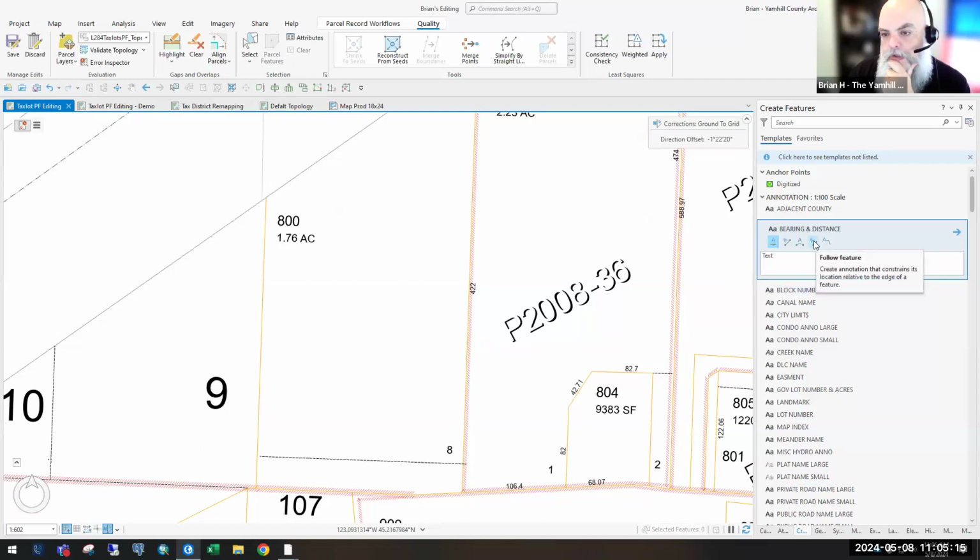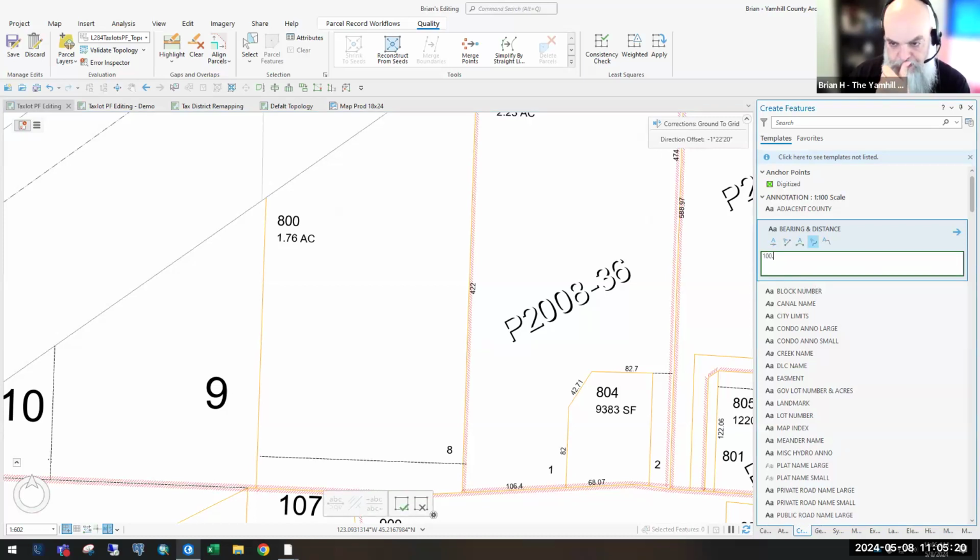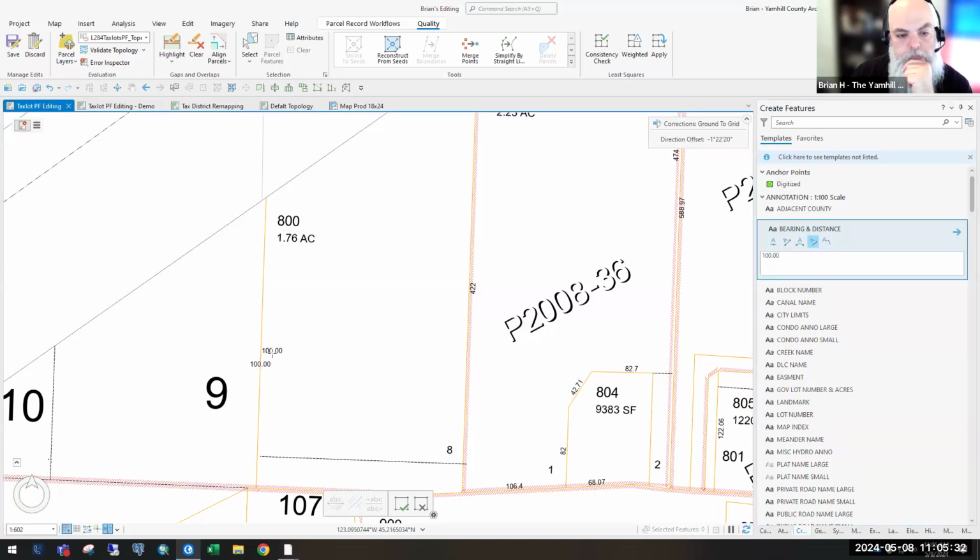I use follow feature for doing bearing and distance. Let's make up a bearing and distance on it. Click on the feature, it'll take a few seconds to catch up.